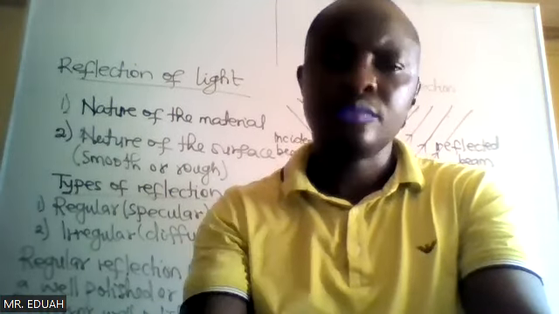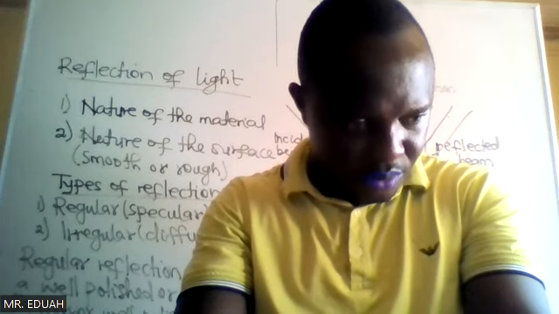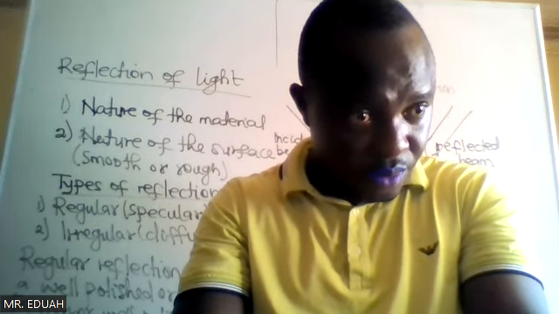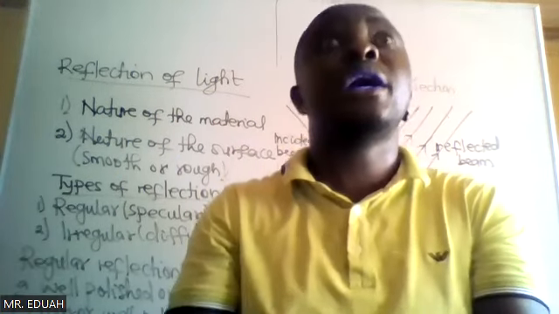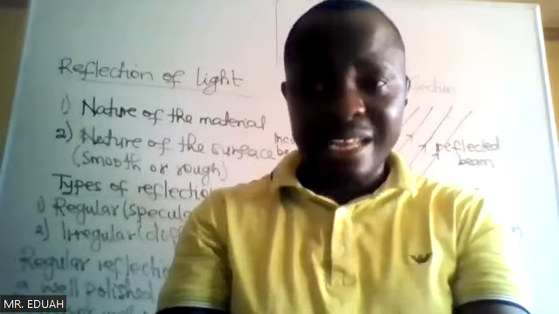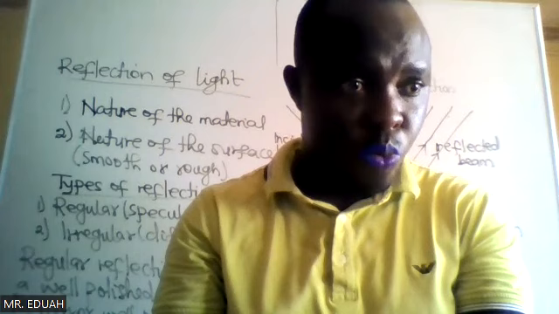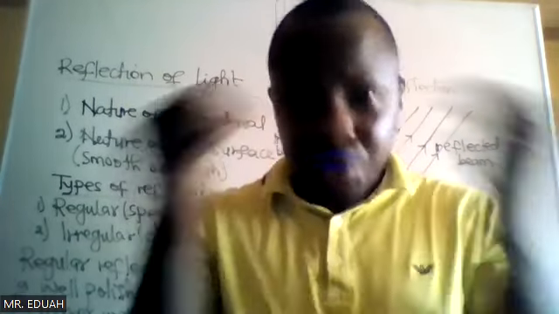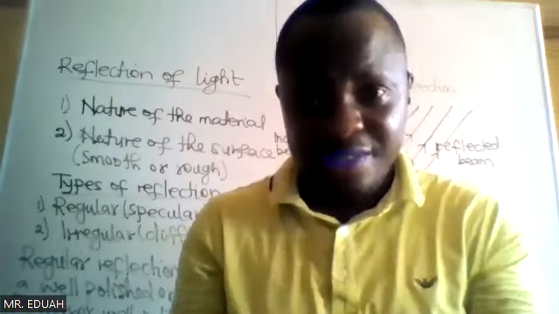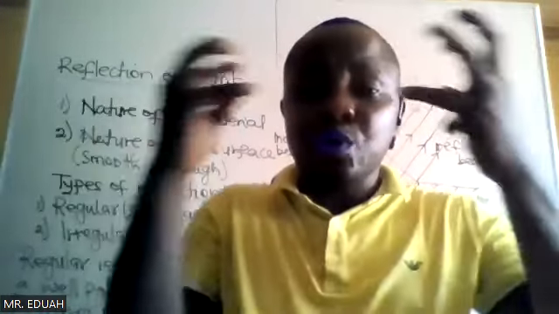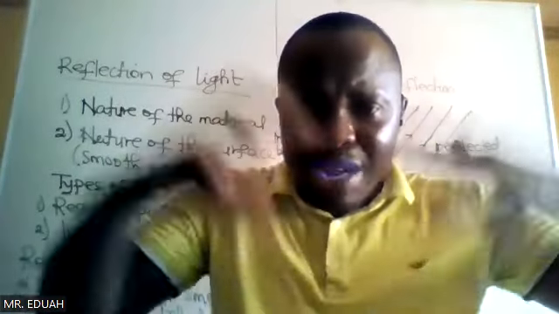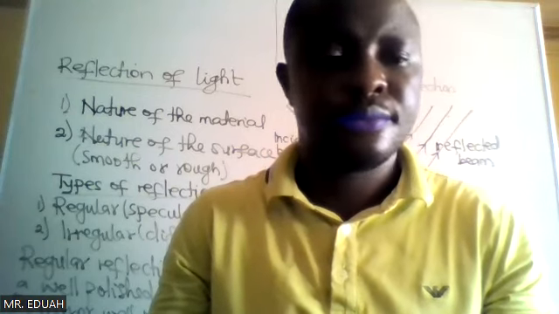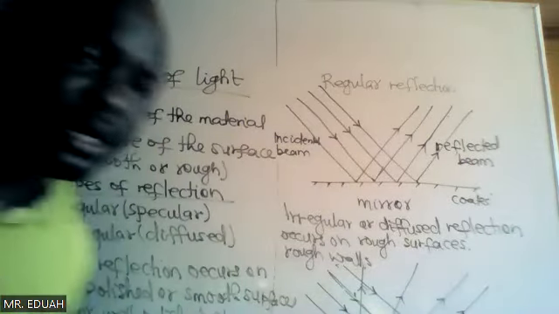Sir, please, why do we find it difficult to see when we raise our heads to see the sky? When the sun is shining, we are not able to see. What's the reason behind it? When you raise your eyes to look at the sun, you fail to see because you have a lot of rays entering the pupil of the eye. If it is exposed to so many rays, it affects how it coordinates. Thanks. All right. Is there any question?